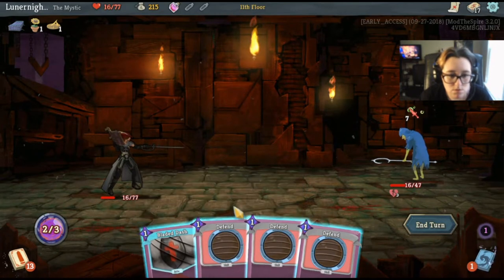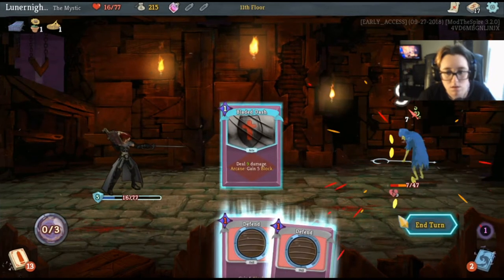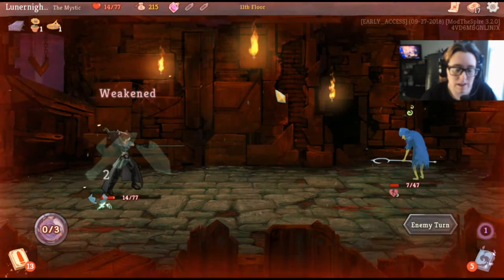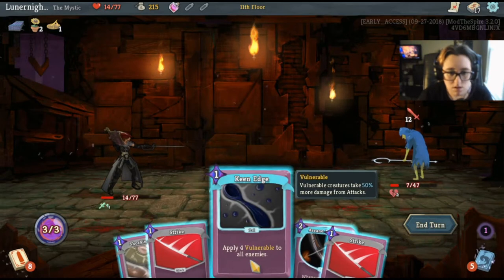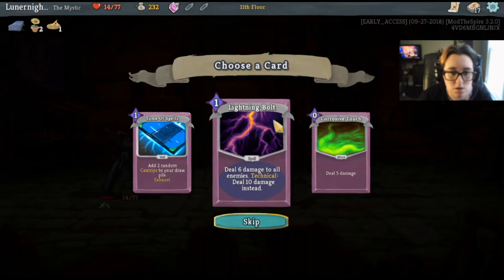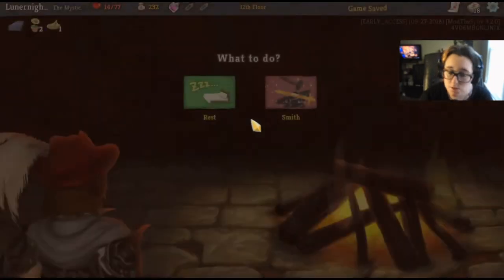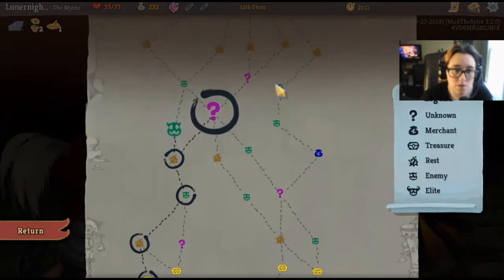6 damage. I should be able to kill you even though you did that to me. Yeah, you're dead. Okay. 6 damage to all enemies, deal 10 damage instead. Ooh. I like this. Let's rest again. Because holy shit, am I taking a beating. I'll go this way, thanks.